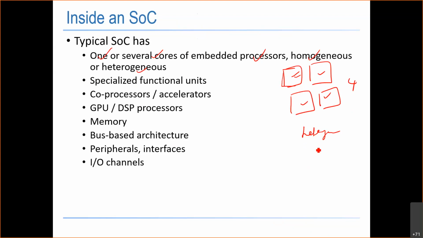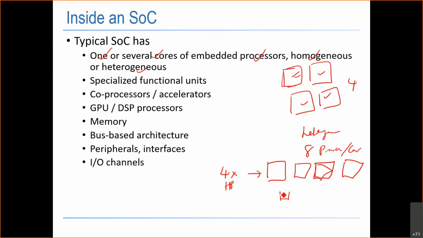So in heterogeneous, such as in my phone, I actually have 8 processors, or 8 cores, but 4 of them are big. We have these 4 high-performance processors, but then I also have 4 tiny processors for low power mode. So in this case, the configuration is heterogeneous, which means we may have many processors, but they are not the same capability. We have a big one and a small one in the same IC.